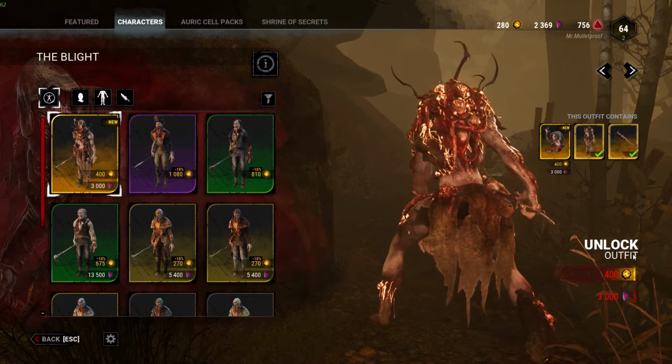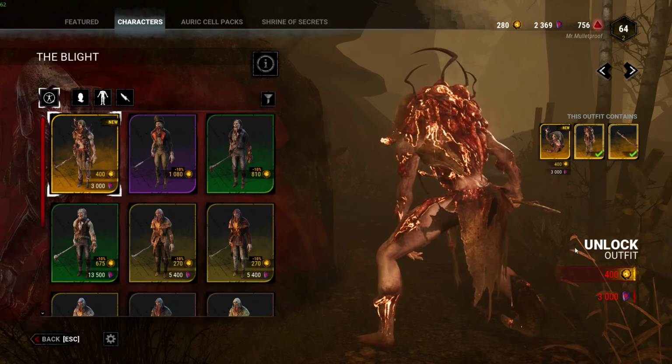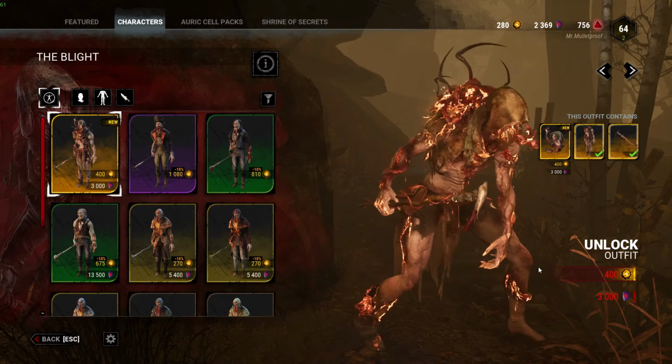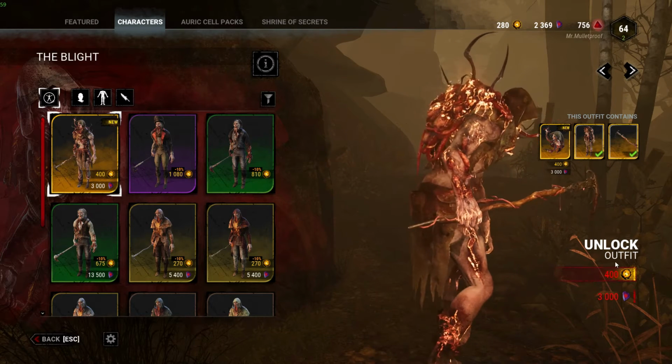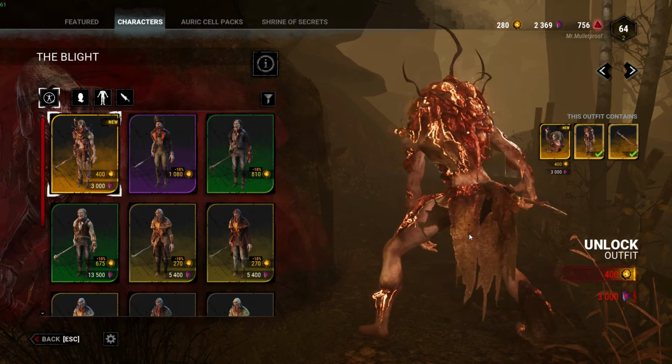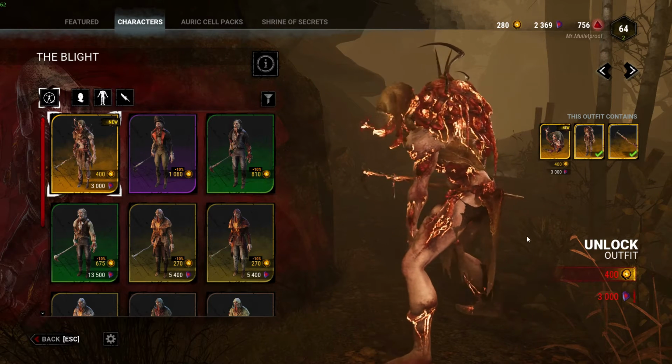The Blight, he's just extra sauced. He became a pustule plant. I love that. He has the vines coming out of his mouth. The description implies that the plant controls him. The plant on his back goes through his body, attaching itself to him, and controlling him. I just wish the vines were more pronounced.